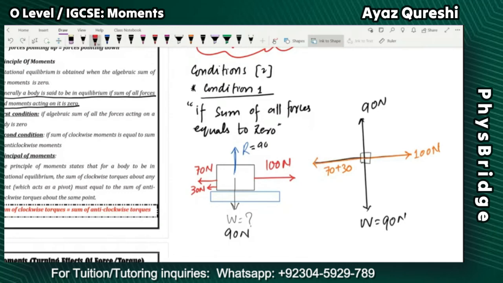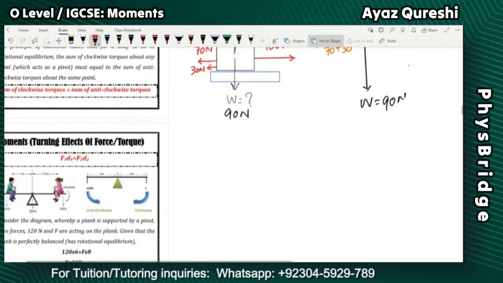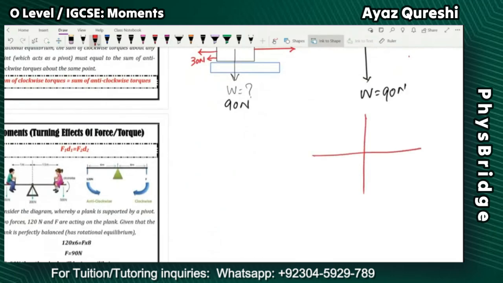Do you see this? I'm going to draw a new diagram of forces. Its weight was downward, 90 Newton. Normal reaction force was 90 Newton, the support of the table. The rightward force of Ariba was 100 Newton. Zainab and Mariam combined, 70 plus 30, was 100 Newton. And everything was balanced. Everything was settled. But Khadija entered and she applied a force of 40 Newton. Now there is no force to balance that.